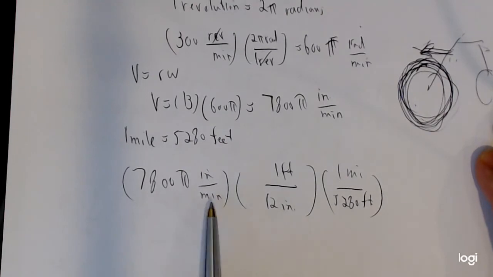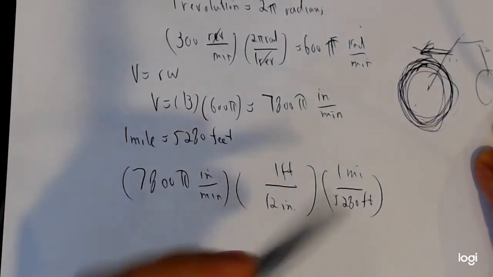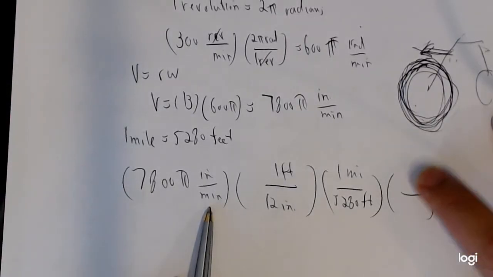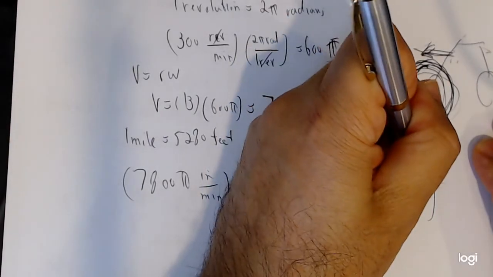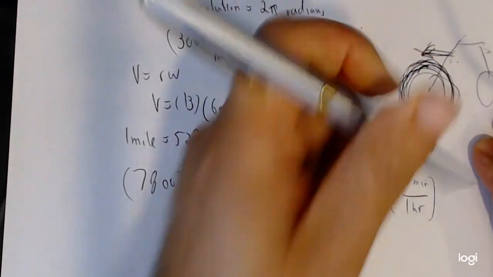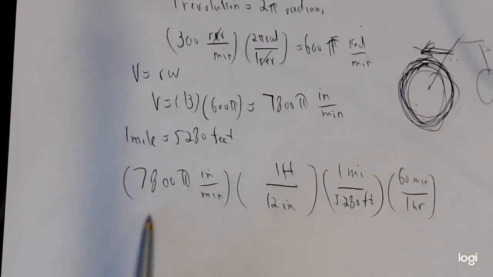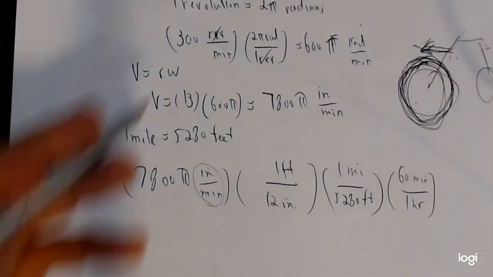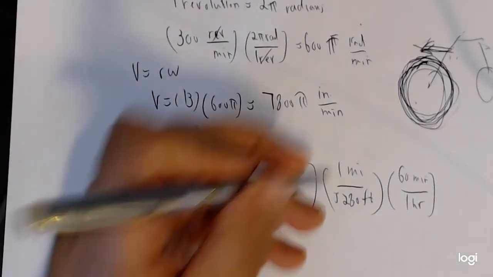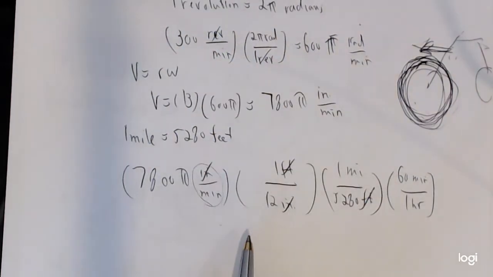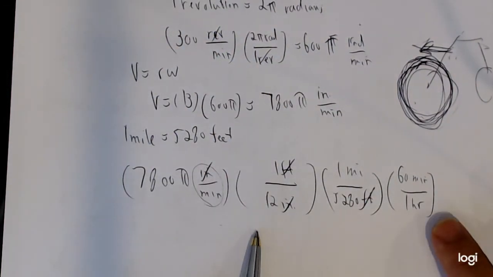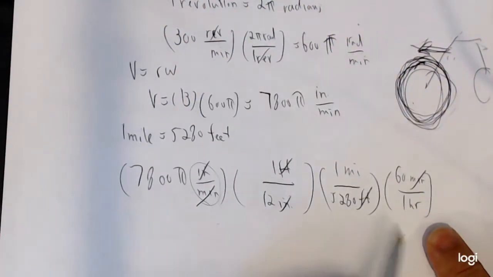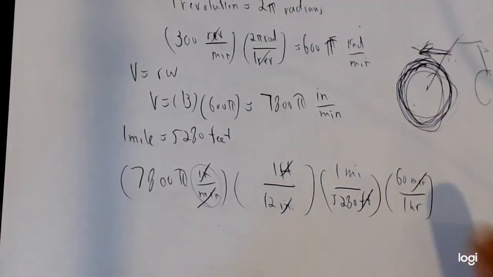Now I need to change the minutes into hours, which is not difficult, because the minutes are on the bottom, so to cancel it out, I need 60 minutes is 1 hour. So this might look a little messy, but I just wanted to convert this all in terms of miles per hour, because the inches cancel out here, then the feet cancel out here, and then what am I left with? I'm left with miles, and then the minutes cancel out here, and I'm left with hours, so it'll be miles per hour, and that's what we wanted.